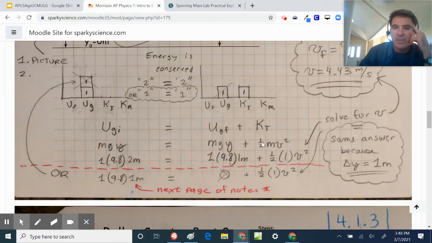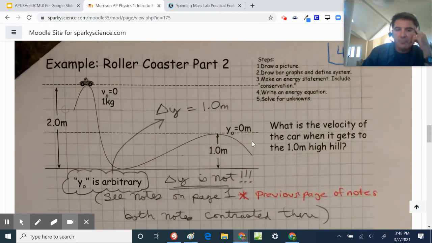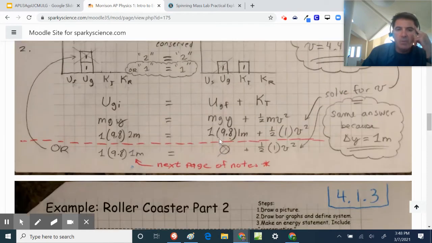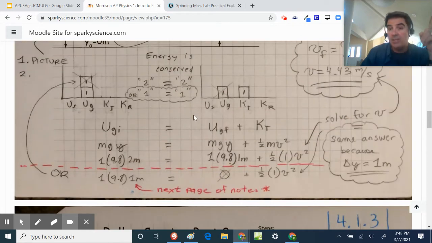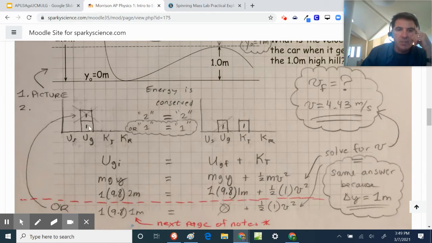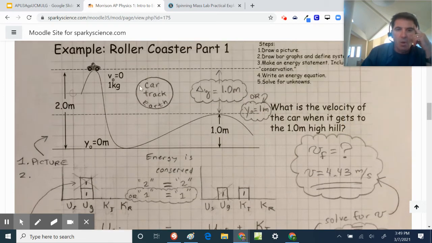Okay. The other way we can do it, as it says in this one, is let's not talk about it going down. Let's just talk about the difference between this point and this point. The way you would do that is you would basically say, I'm just going to use one block in this case. So I have one block of gravitational, and all that delta y, which is 1 meter, is going to go into translational, directly into speed. It's just a different way to say it. I'm not even thinking about what happens down here, basically, because it doesn't matter. It doesn't really matter what happens between there and there because it's frictionless.